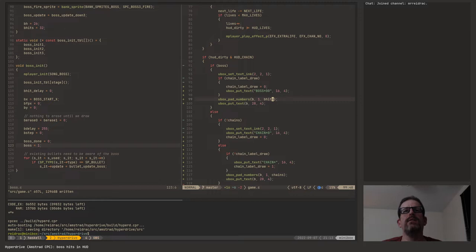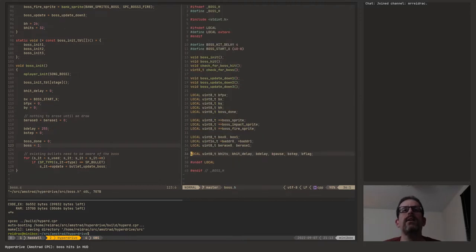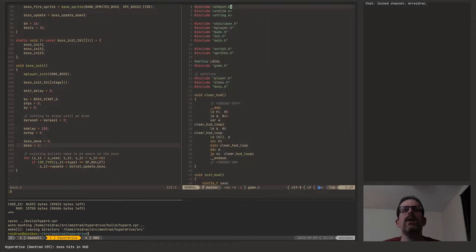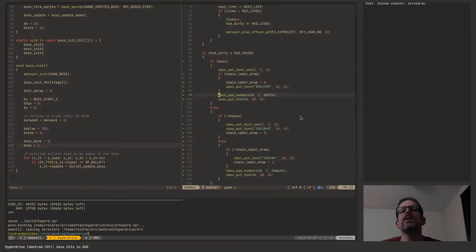B hits, it is defined in boss, which is included here. Cool. So yeah, it's going to be 2 digits in B, and we're going to draw that in. It's not going to be 16. So it's going to be 1, 2, 3, 4, 5, 7.